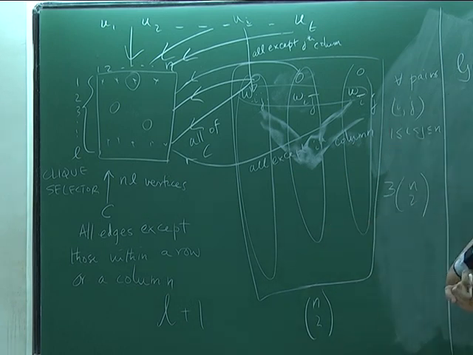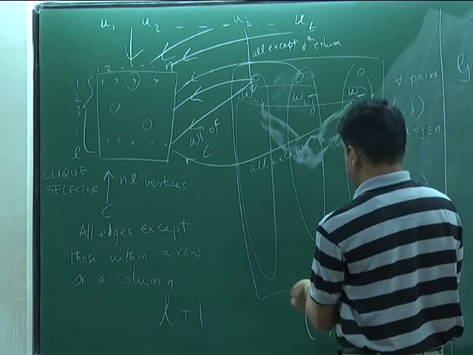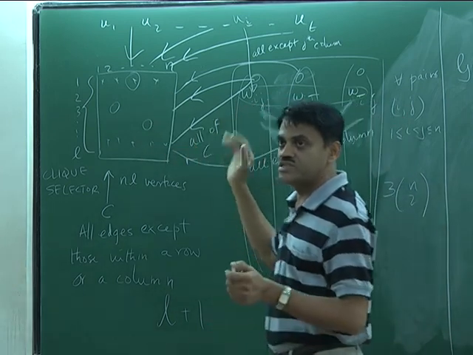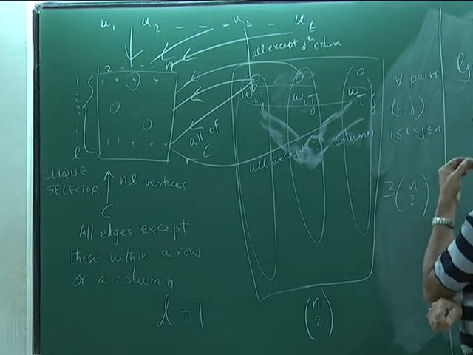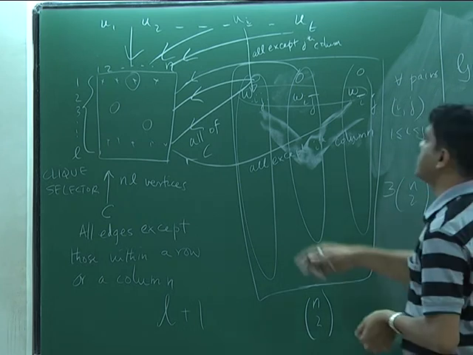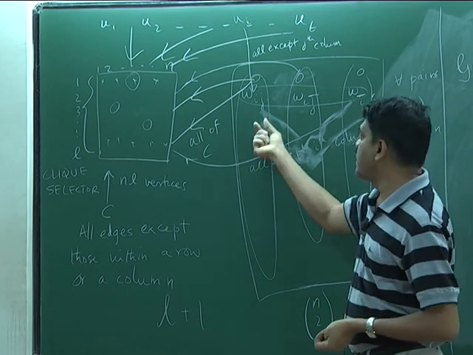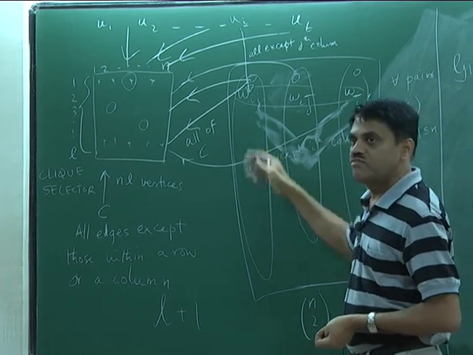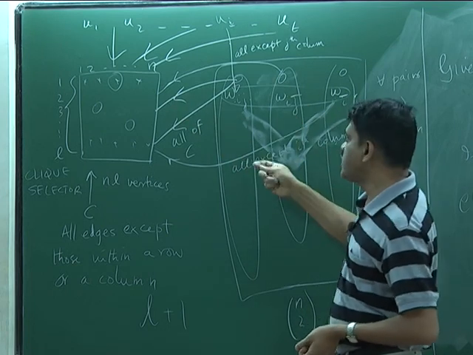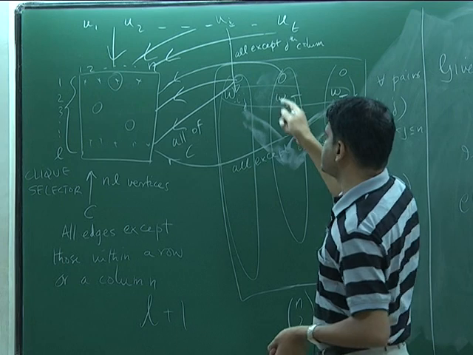Now, where do I get a clique of size n choose 2 here? What do I pick? Clearly there is a clique of size n choose 2 here, but they have to be adjacent to these guys. That is my worry. So, for all edges in that clique, I will pick the Wij's. Happily, they are all adjacent to these guys as well as to UI. For non edges, UI is adjacent to them anyways.